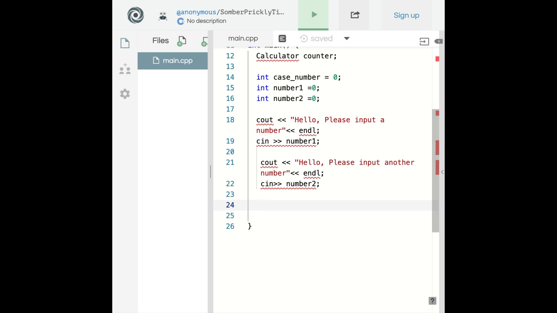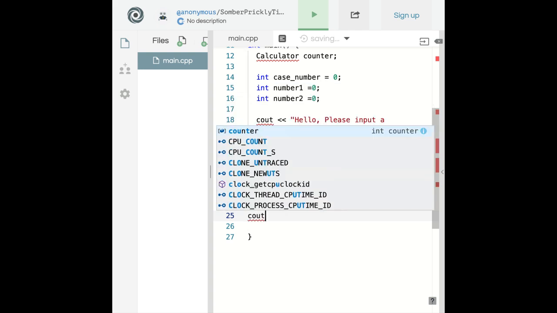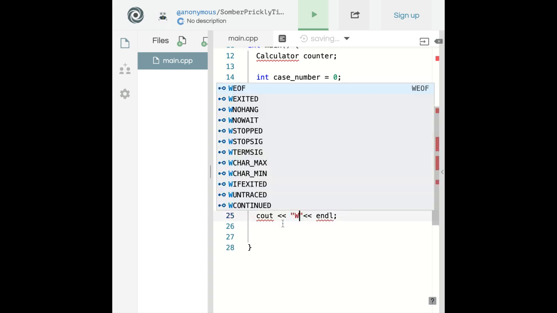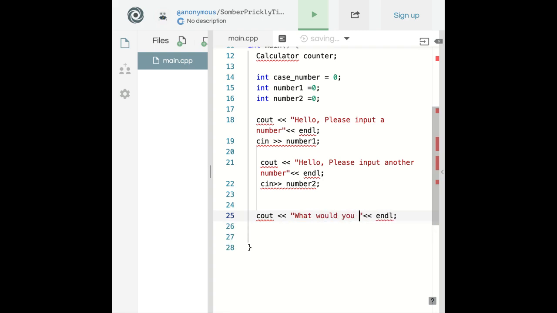All right, so the next thing is, what do you want to do with these numbers? So you're going to tell the person what do they want to do with the numbers. So what would you like?